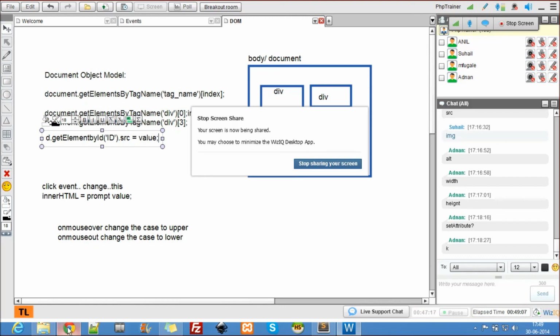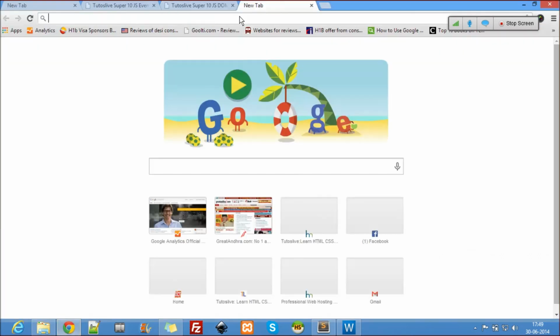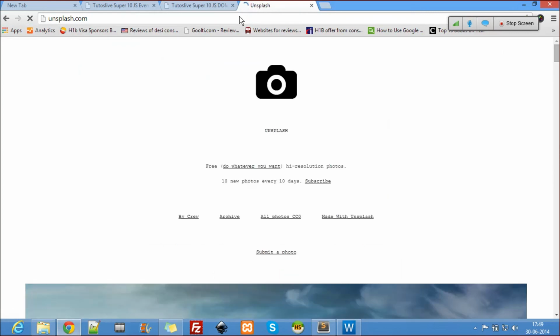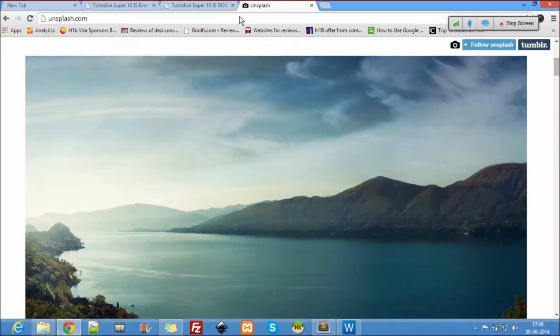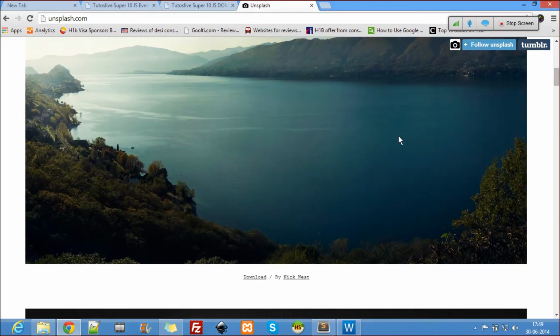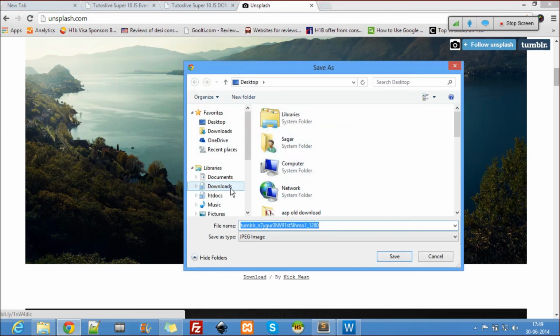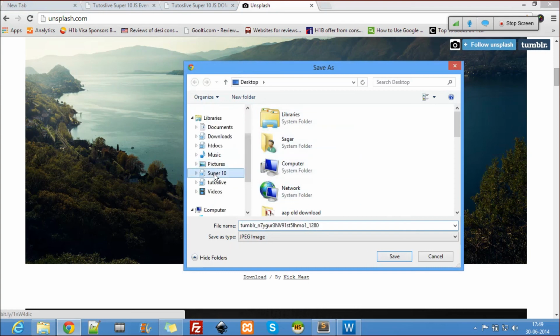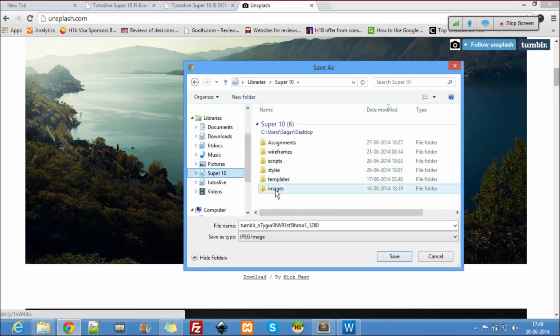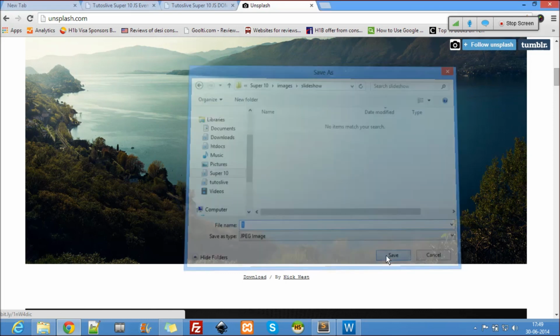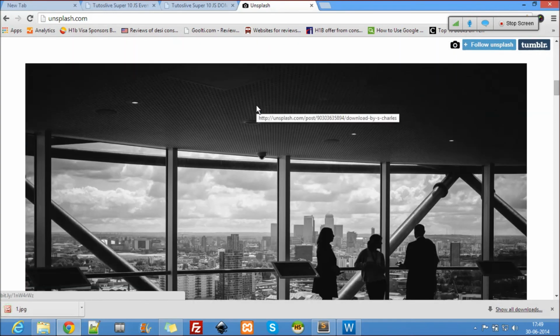For that I need some images here. Okay, let's go to unsplash.com. This is a very famous website for images. If anybody wants images for their designs, you can definitely go for this. So save image as, let's save this in our super 10 images, slideshow folder, and here I'll name them as 1, and these are free to use.